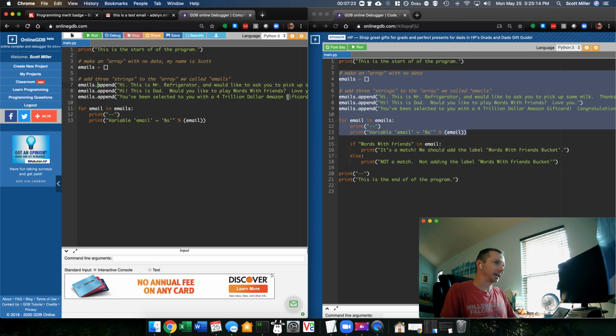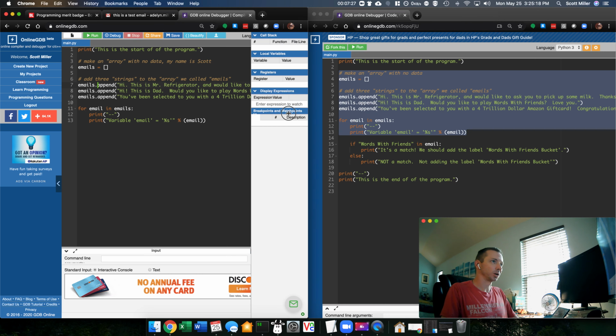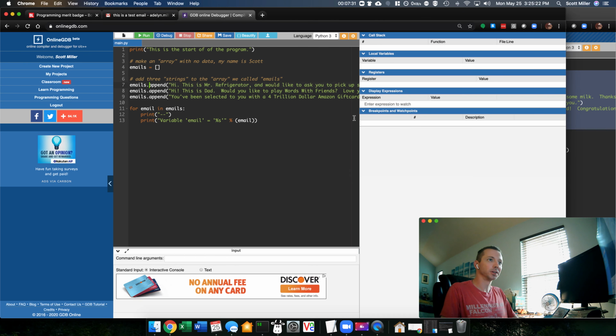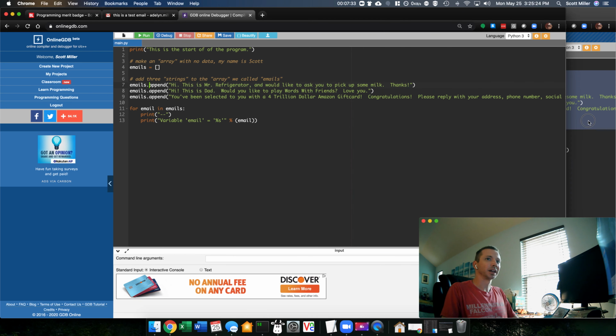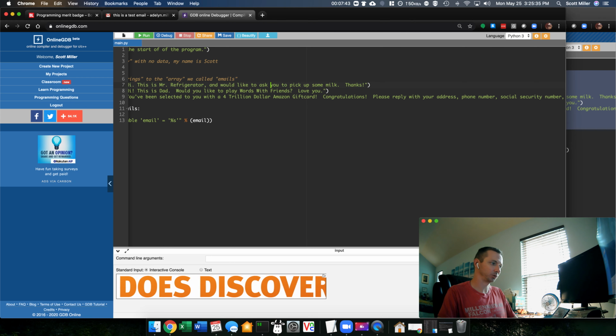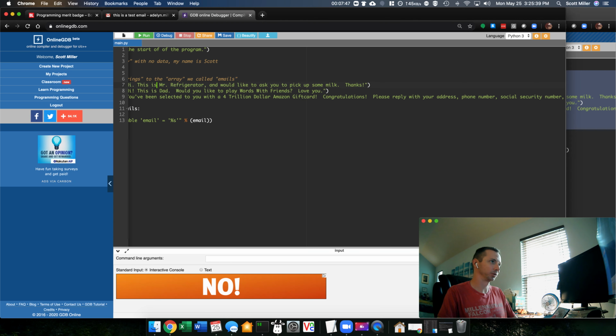So I'm going to add 3 different things to our bucket here. And I'm going to add, let's make this big so we can see it, 3 different strings. A string is just a fancy word for a set of characters that you put inside of quotes. And so you begin with a quote and end with a quote.